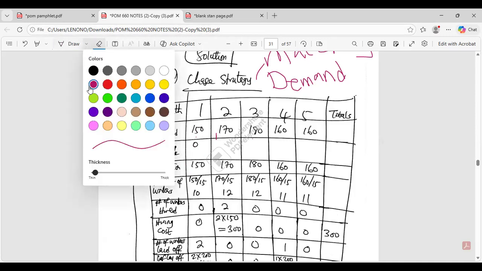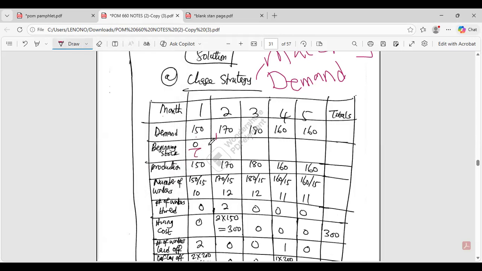If we are at the 20 units here, already 20, what are we going to produce? You are going to produce just to meet the demand. So if it's 20 here, we're going to produce 130 so that it becomes 150 and clear them. I don't know if it's clear.